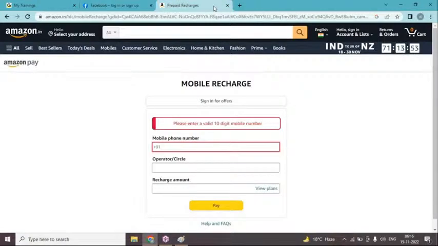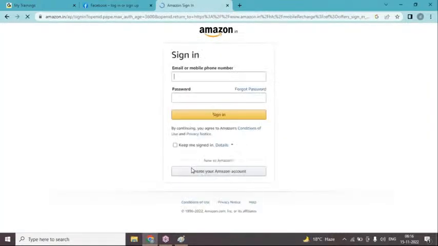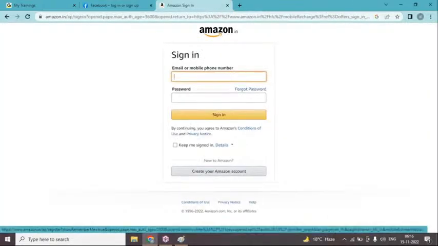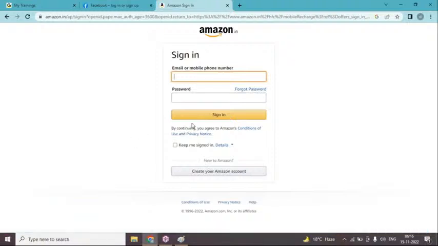Here, recharge account: if I enter mobile number, circle and plan, I can do the recharge. If I want to sign in for Amazon, I can see the sign in page. Everywhere there are text boxes and submit buttons. After entering your details, you are submitting.